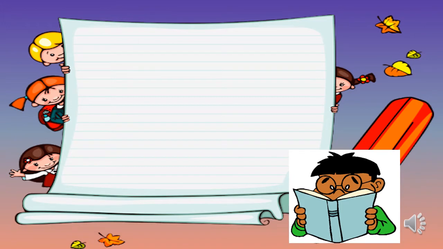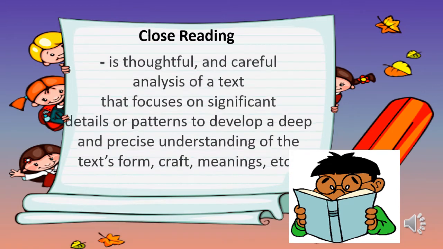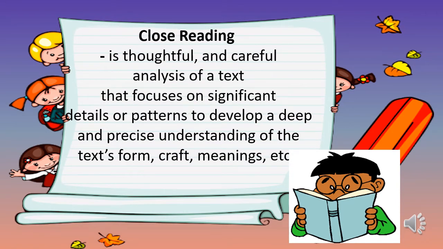The third reading strategy is close reading. Try to compare this reading strategy to scanning and skimming. I am sure you can easily see their differences. Remember that close reading is a thoughtful and careful analysis of a text that focuses on significant details or patterns to develop a deep and precise understanding of the text form, craft, meaning, and etc. That is according to Burke in the year 2013.